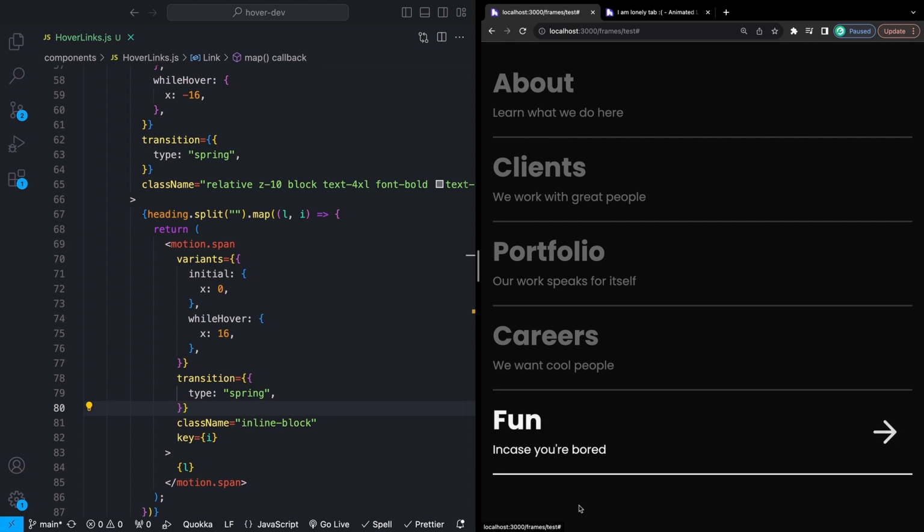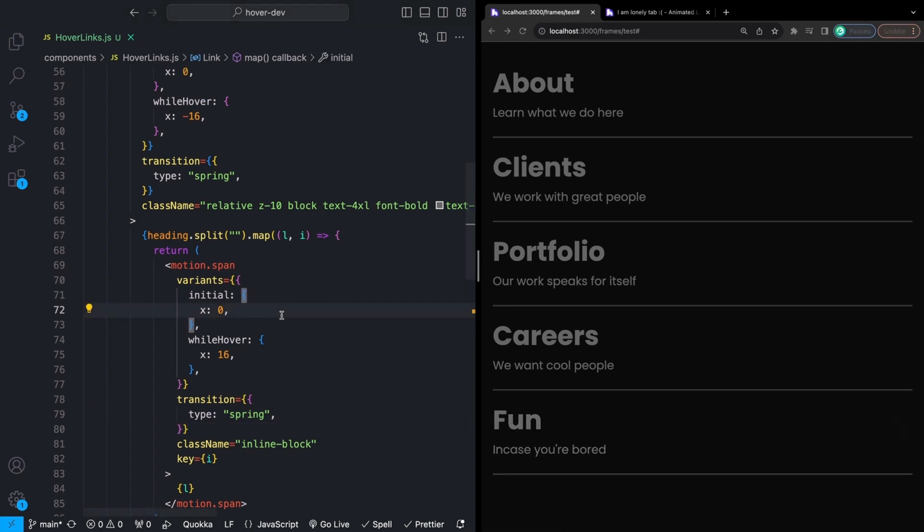And now it should look like it's not moving at all. And the reason that it's not moving at all is one piece of this animation is trying to move everything to the left, 16 pixels, while the other piece of our animation is moving everything to the right, 16 pixels. So what we can actually do to see the difference in that is add some delay.